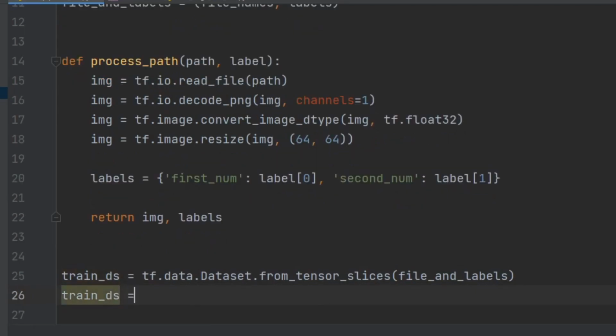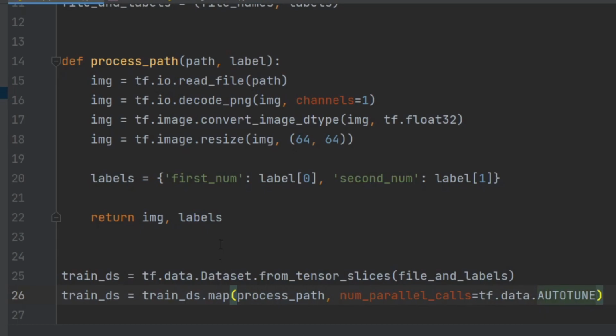Then just format the file quick. Okay, so train_ds. After that, we want to map process_path to the file and the labels. So train_ds.map process_path. Then num_parallel_calls, we'll just say TensorFlow can autotune this for us.